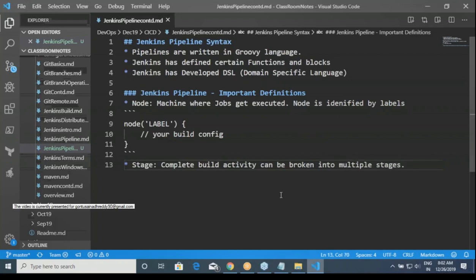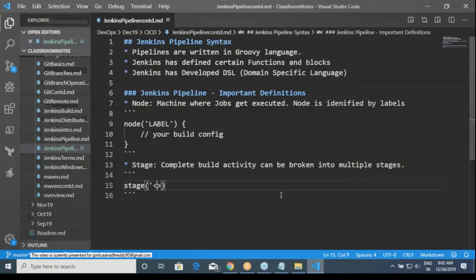Over here you will say stage of the stage name, and again it is a block.